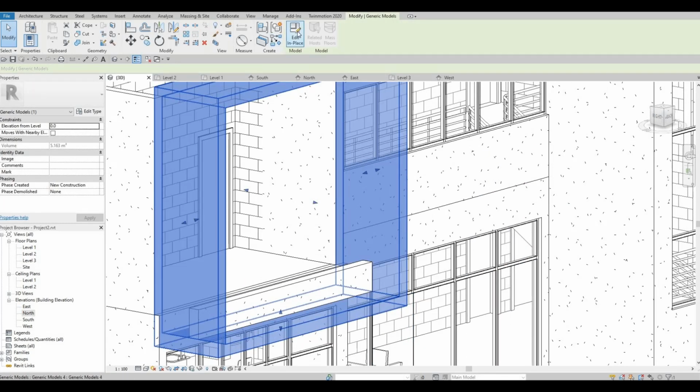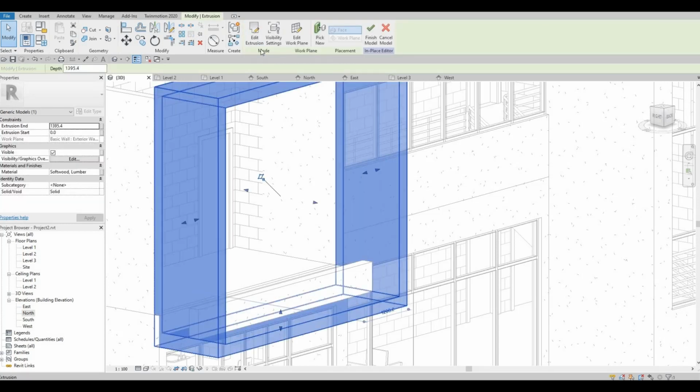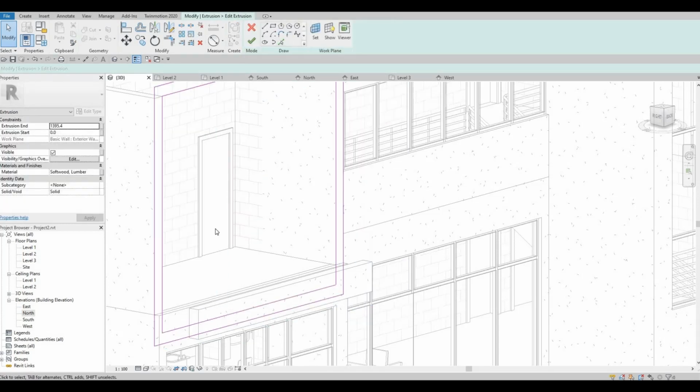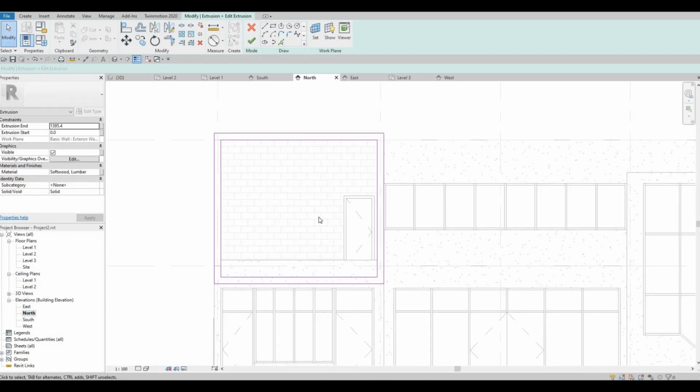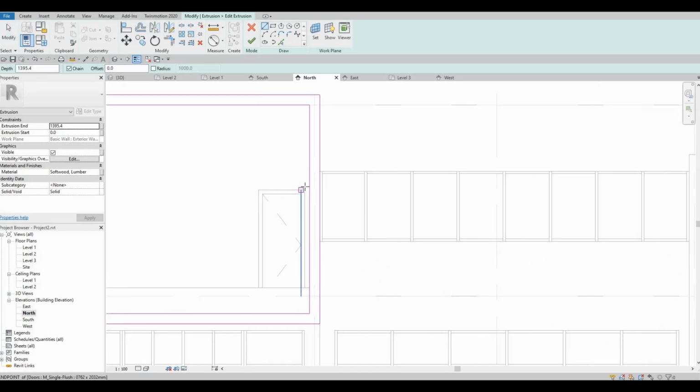So we could edit this now. Edit extrusion. So let's go back to north elevation and give that a line there and a line here.